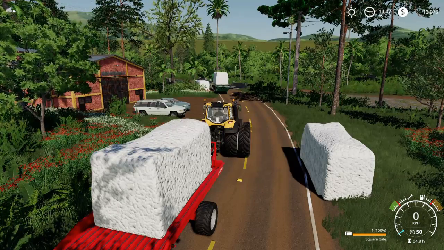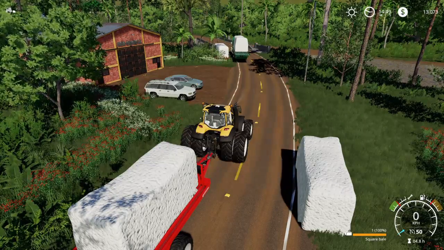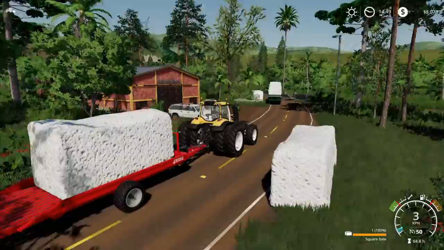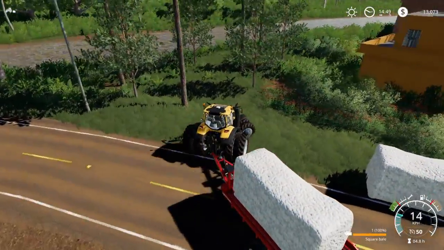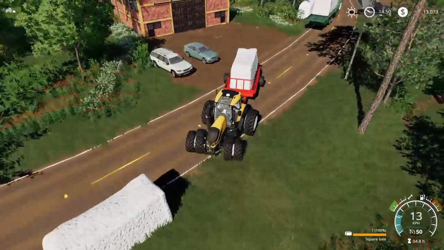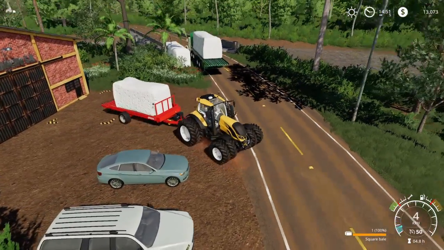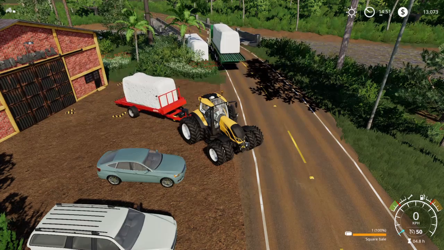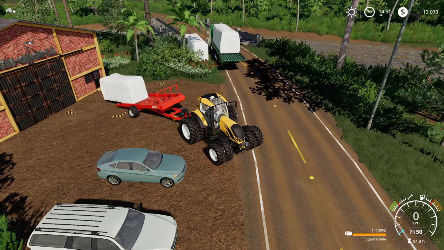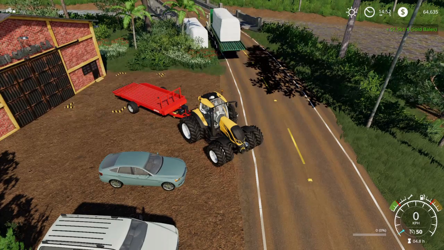So, welcome back. I am at the Kitnery, Agro Gaucho Kitnery, 2,275 euros per 1,000 liters of cotton. So I have the first square bale here. We will start with the square bales from the Case. The one I have on this trailer right now is the one with 20,000 liters of volume, and I will tell you in a second why this will be important. So you can see in the bottom right corner, 1 square bale, 100%. I will now unload it. Boom. And it gives me 51,561.